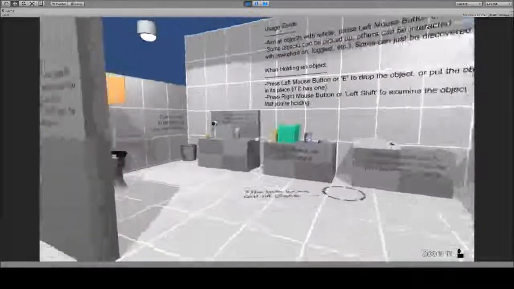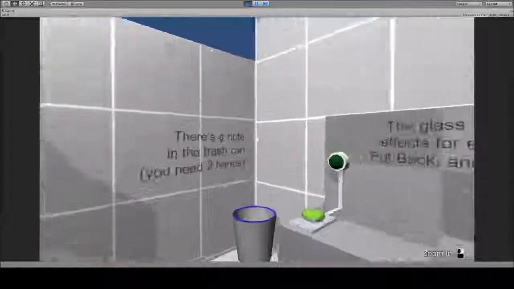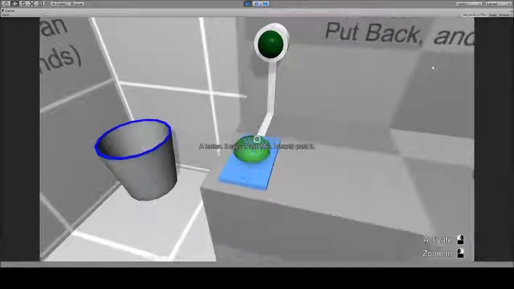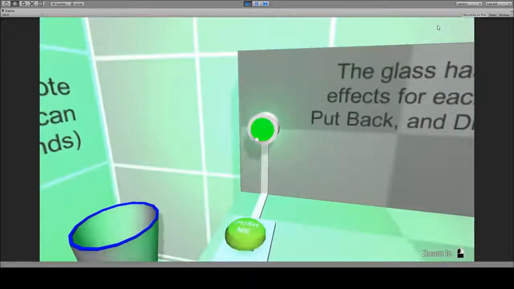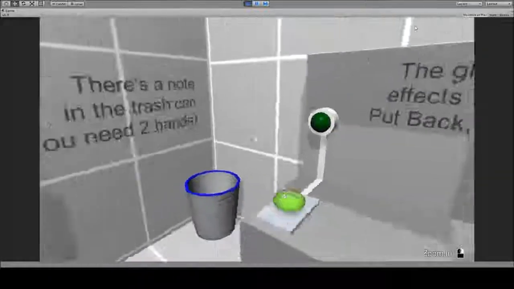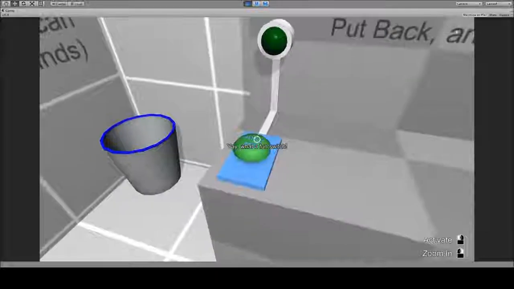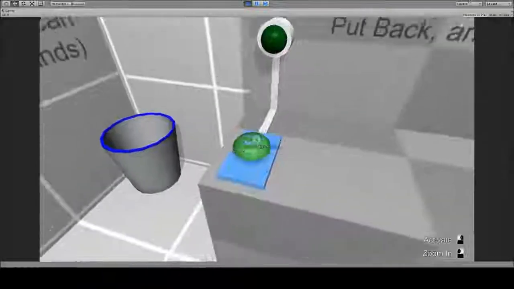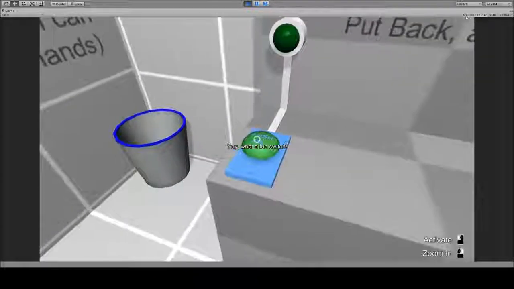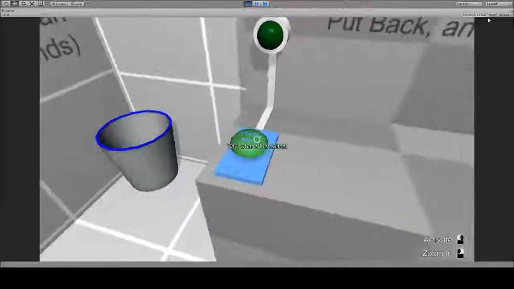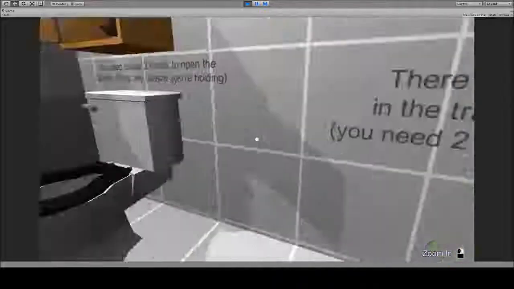Now just to take a look at some other types of activate objects, so here we have this button. So when we push the button, we have a light that comes on, an animation plays, and a sound plays. And you notice also that the interaction text changes. You can do that as well. So once a player has done something once, or if they're doing something a bunch of times, you can kind of change that to go along with the narrative of your game.